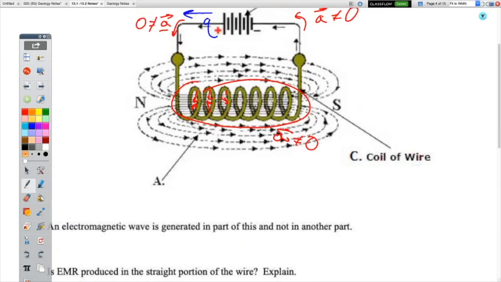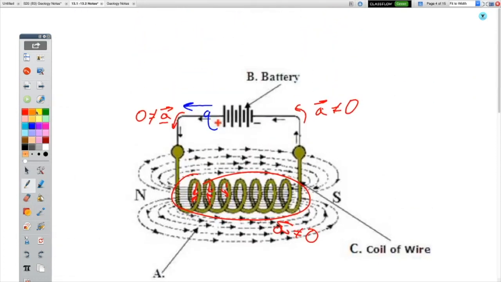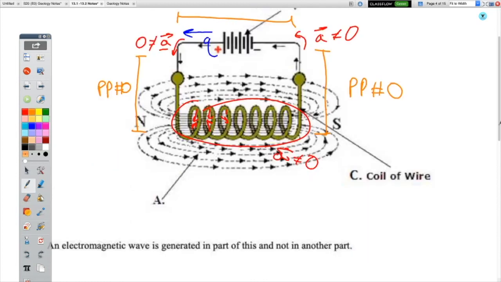So where would we use them? Well, here, on the straight portion of the wire, that's definitely uniform motion. So here I would have physics principle 0. Same goes here and over here. In here, I mean, take your pick. Really, physics principle number 2 is just a fancy application of physics principle number 1. So physics principle number 1 or number 2, it's going to depend on the question which one's going to be more useful there. Of course, here, that's physics principle number 1, where acceleration does not equal 0. Same goes there.